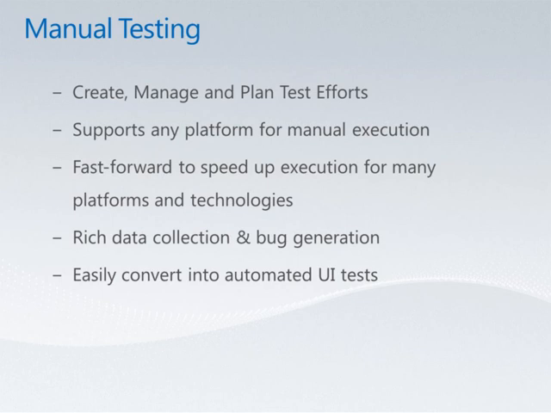One of the neatest things that we have that I'm going to show you is called Fast Forward. Our Fast Forward capability allows you to record your manual test steps so that later on you can fast forward through them and essentially have the machine do what I call automation light for you. So it's not full-blown automation like you would get in Visual Studio, but it is a way to seriously speed up the execution of manual tests.